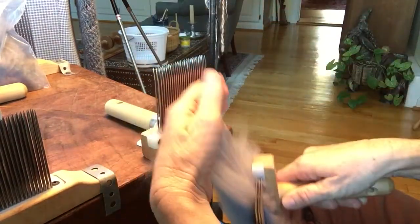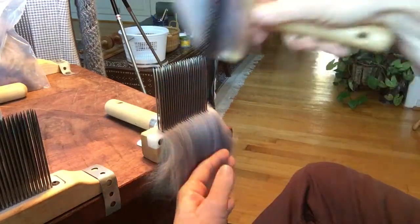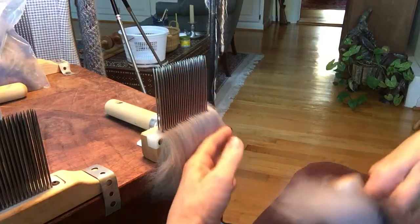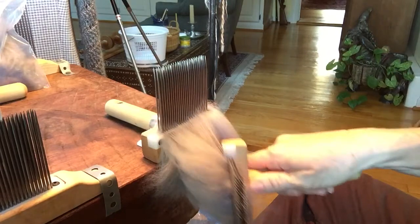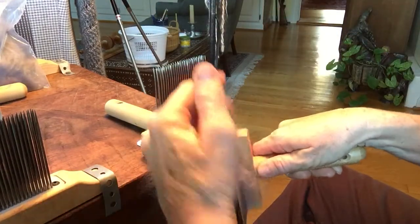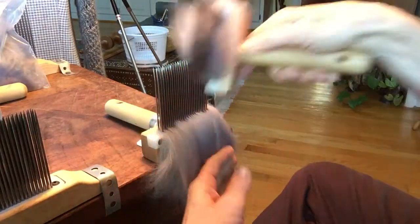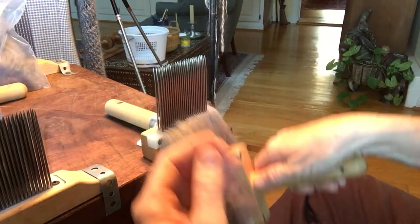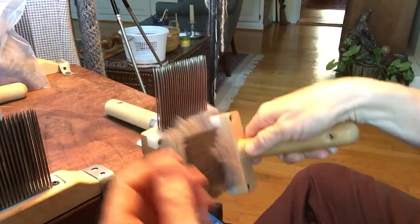It seems that dizzing is the hardest thing to master with combing fiber, and Angora is one of the more challenging fibers to comb, let alone diz. So this has been combed already once and these are on, of course, my Valkyrie Superfine. I already talked about the fact that I usually just do the Angora in small batches on the combs and I never really transfer it to the hackle to try and get really long strand, because Angora doesn't work as well like that.